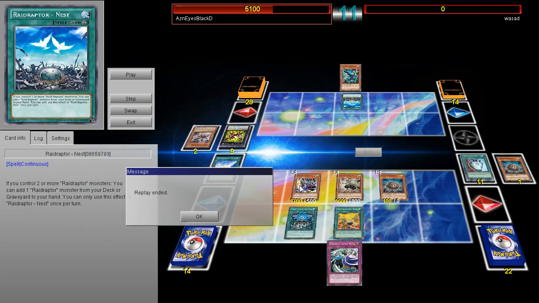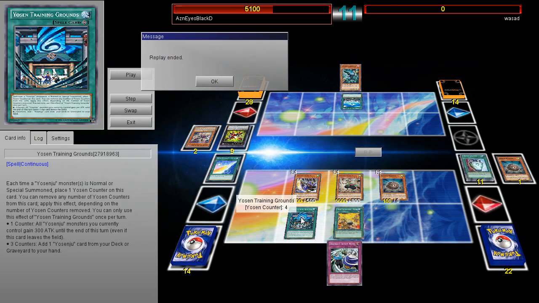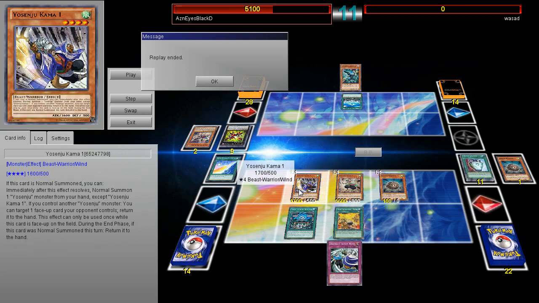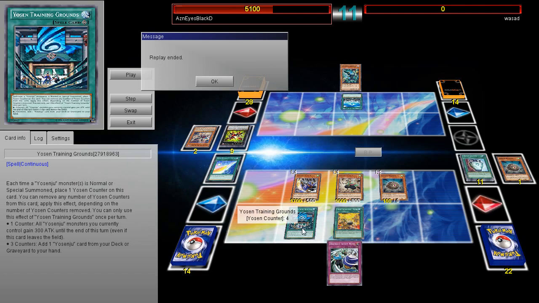Definitely showed you guys both the decks. More so, I just wanted to show off this card because people said that this card wasn't good. And yeah, it can be kind of bad, of course, if you don't have anything. It's kind of like saying War Chariot is bad in Gladiator Beasts. I mean, you just need a Glad and everything's okay. With this, it's a little bit more conditional because you have to have, you know, more than one Yosenju. But I mean, if you open up with it on the first turn, it really helps out. In addition to having Divine Wind of Mist Valley, because each time a Yosenju monster is normal or special summoned, you do get that effect.